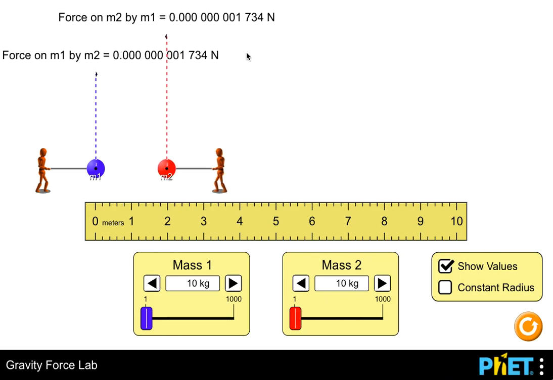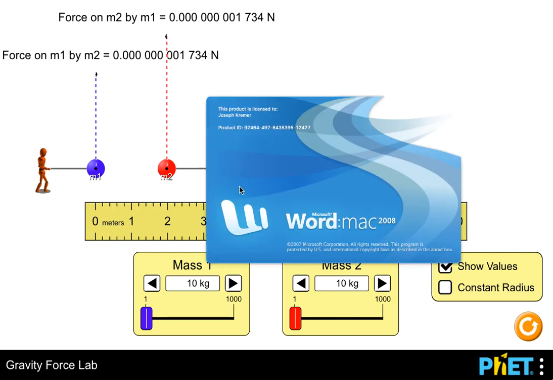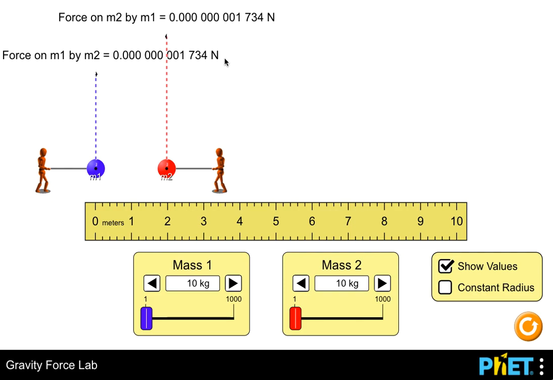One last thing I want to mention is notice these numbers are extremely tiny. So if we're actually trying to use this measurement, it's often useful to think about the unit that we're using not as 1 newton, but as 1 newton times 10 to the negative 9, for example. So we can do this rather conveniently by, I'll just show you with some text here.